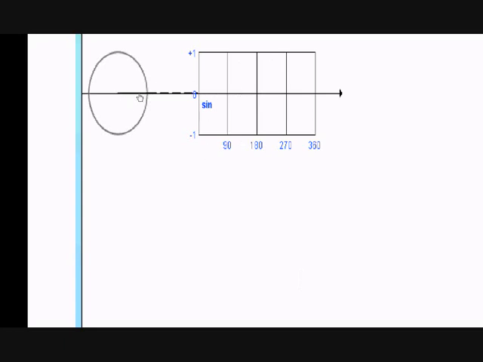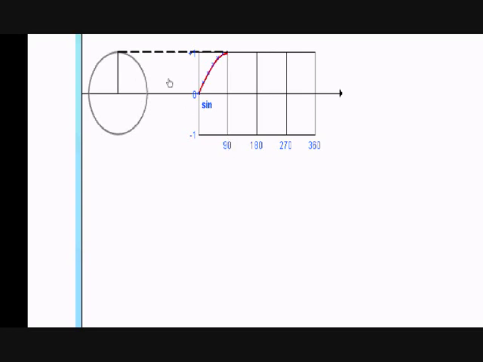So as the point moves, you are going to see how the values of sine can be plotted on this graph. Now the point is here, which means that it is at 0 degrees. At 0, the y value is 0. Remember, the y coordinate of the point P was sine theta. Therefore, theta is 0, so the y value is 0. Now the y value starts increasing as the angle moves on, up to positive 1. Now the angle swept is 90 degrees here and the value of y is positive 1. Therefore the sine curve reaches here when the angle is 90 degrees.